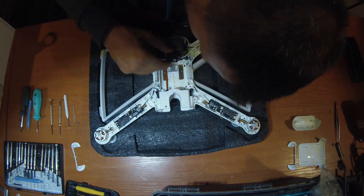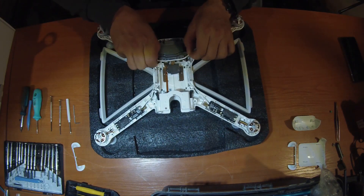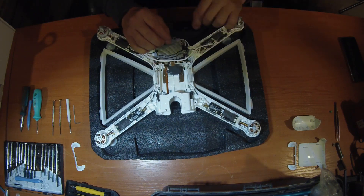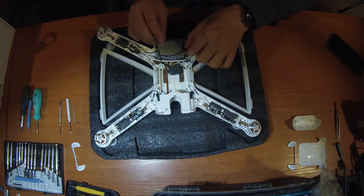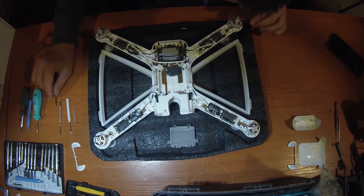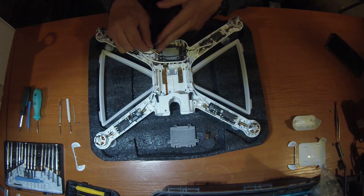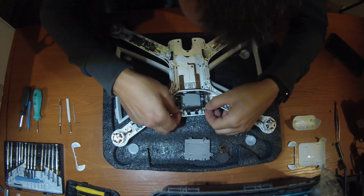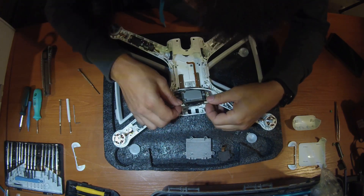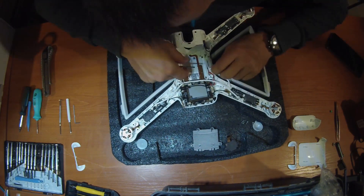I think it is the GPS antenna or something. Then carefully remove all the cables of the main board. Remove the GPS. Remove the cooler carefully. Then remove the GPS cable from the main board and the two antennas. Then carefully remove the main board — and of course there is anti-vibration silicone. You have to cut it with some knife or something.